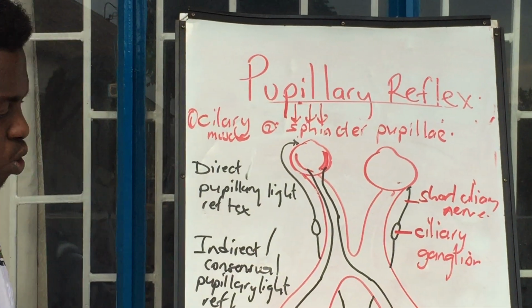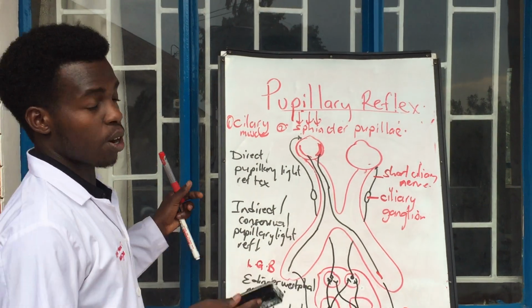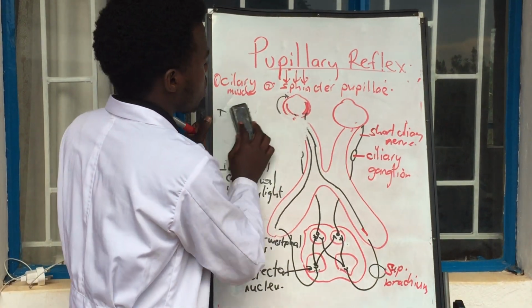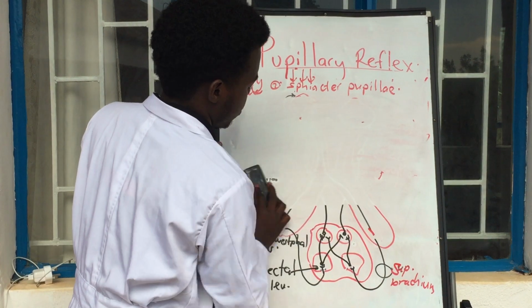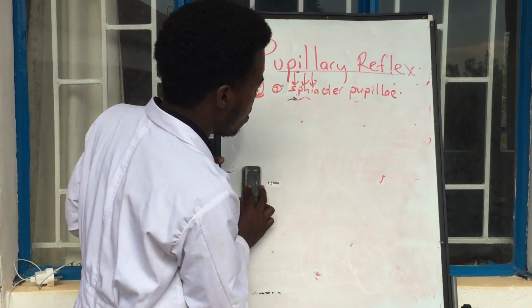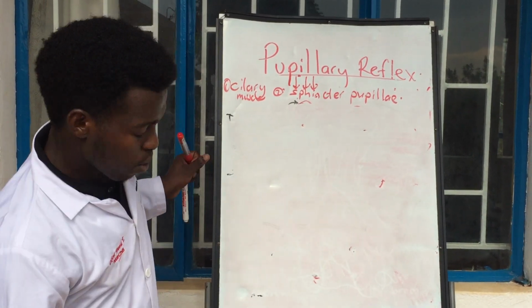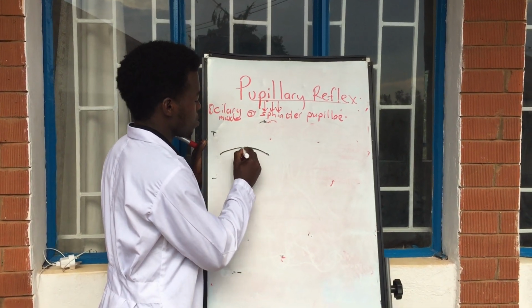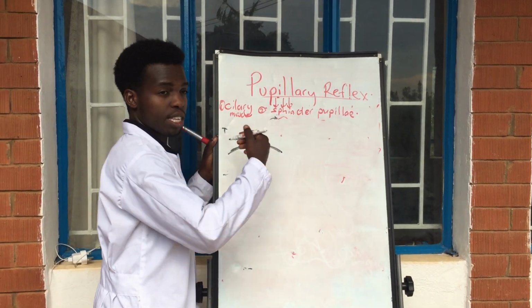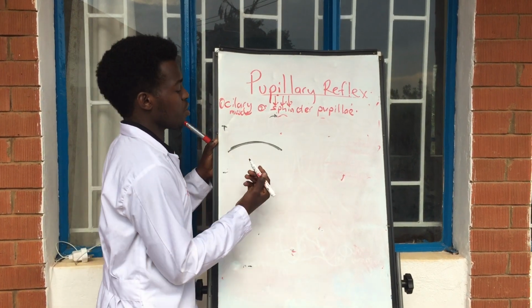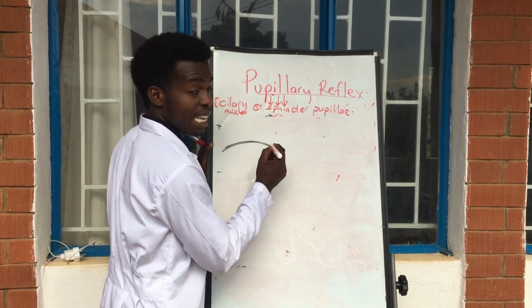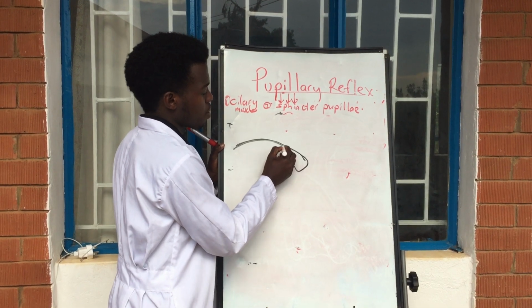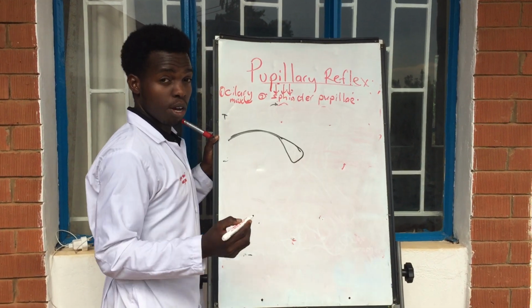So now I'm going to draw a simple illustration of the cross section of the eye. Hope you've learned this pattern. Now, I want to draw a small section of the upper aspect of the eye. If you look at the eye, we have the choroid, which extends posteriorly. Anteriorly the choroid swells and forms a swelling, which is going to be our ciliary body.